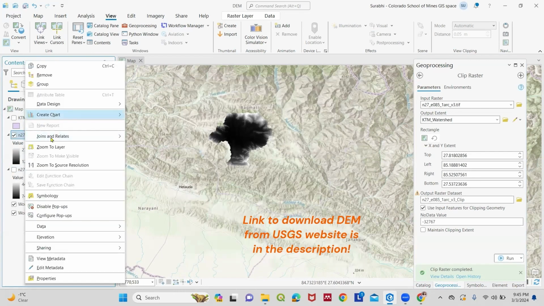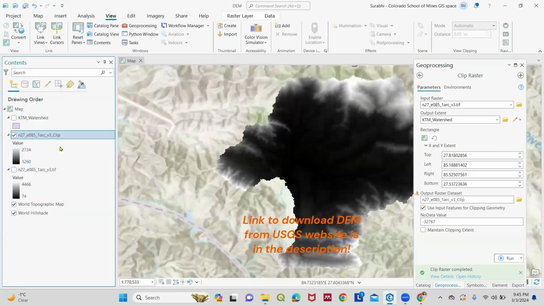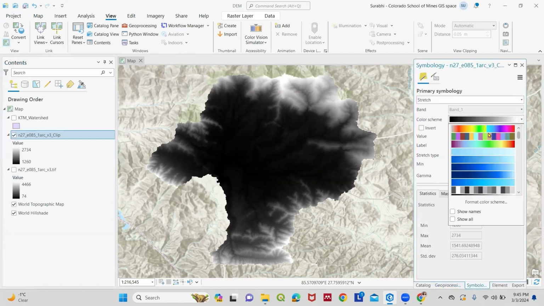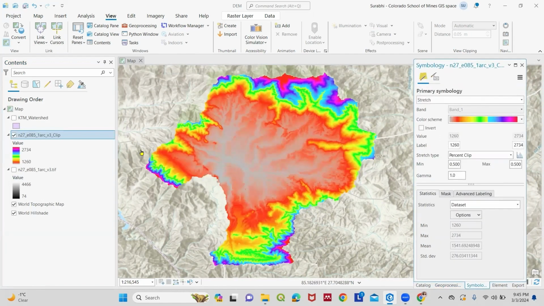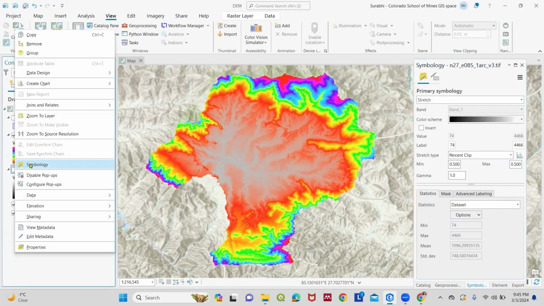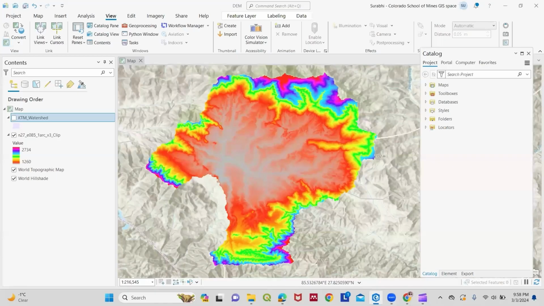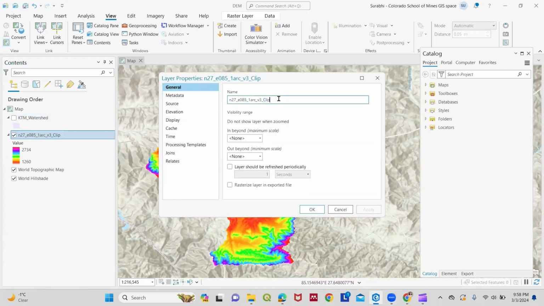So here we get the digital elevation model for Kathmandu. Now we don't need this layer, so we remove this. We change the layer name to DEM clipped so that it's readable.